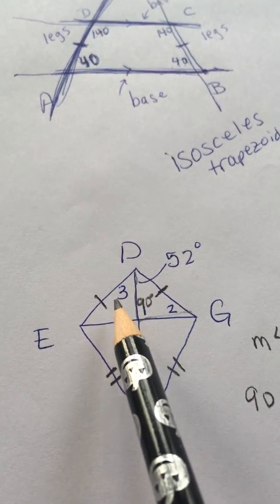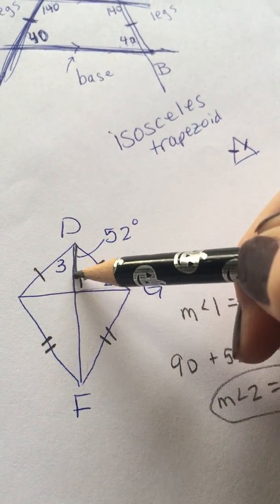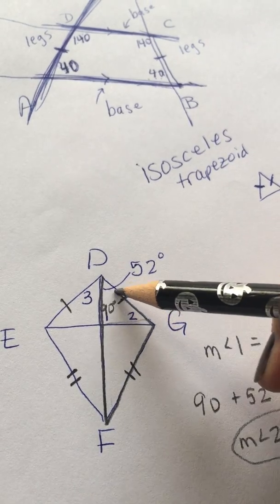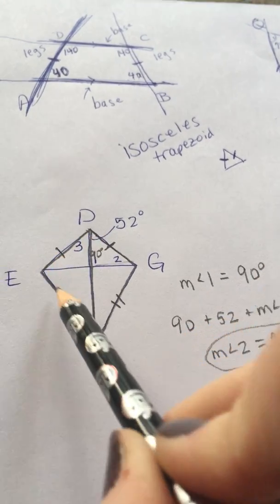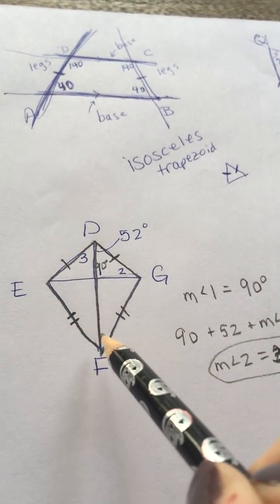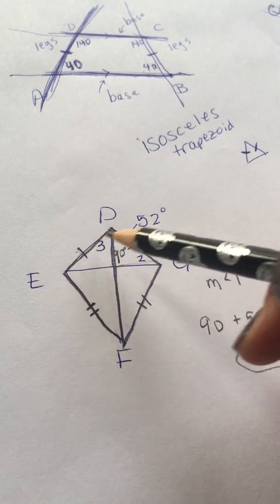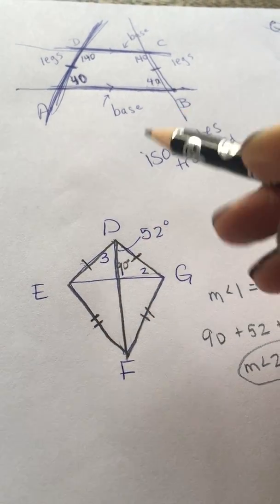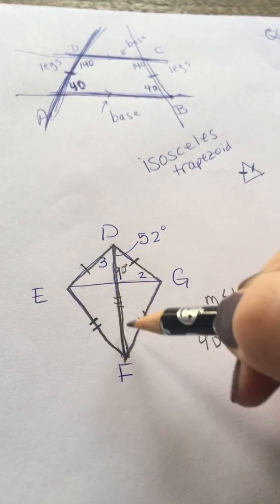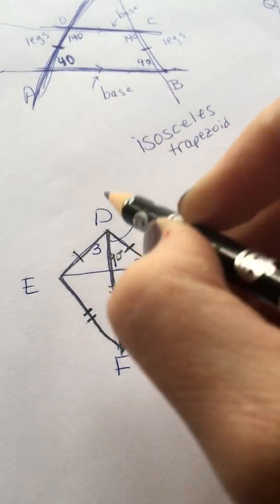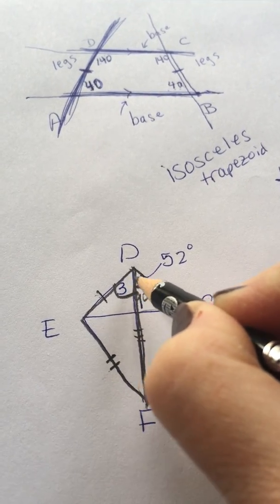Okay, we still need the measure of angle 3, so I want you to watch this. I'm going to break this down into two triangles. This one and this one. These two big halves, two big triangles, they are congruent by side, side, side. See how this set of sides are congruent and this set of sides are congruent? And here, DF is going to be reflexive to itself. So it is congruent to itself, and you have side, side, side. So angle 3 right here will be congruent to 52 degrees by CPCTC.